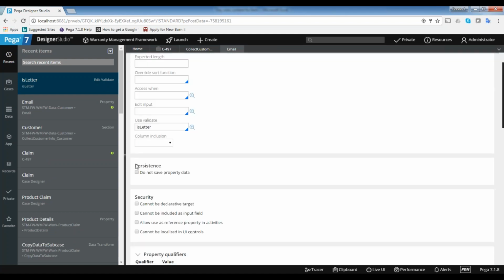If you use is letter, it will check whether all the characters are letters or you have any numbers. So you can use this for first name.